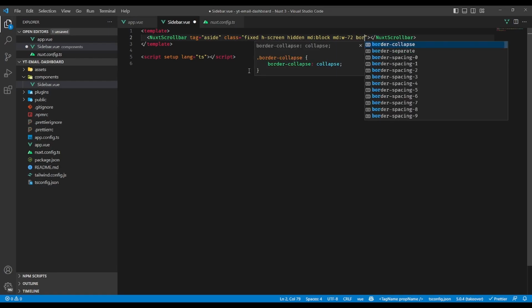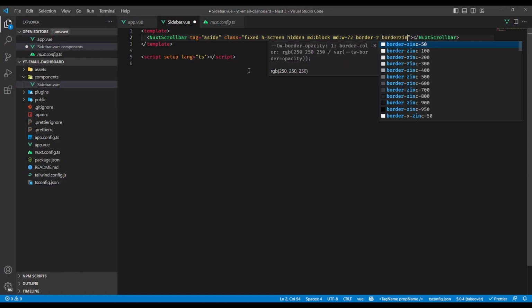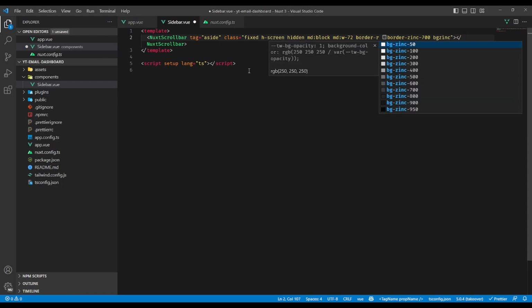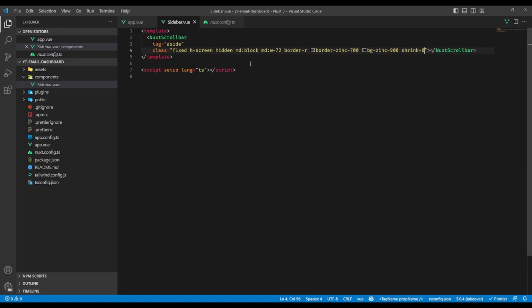We're going to give it a border to the right. We're going to change the color of the border. I'm going to use zinc 700, and I'm going to give it a background of zinc 900. Cool. And I'm going to say that this element should not shrink. Those are the classes for the parent scroll bar.